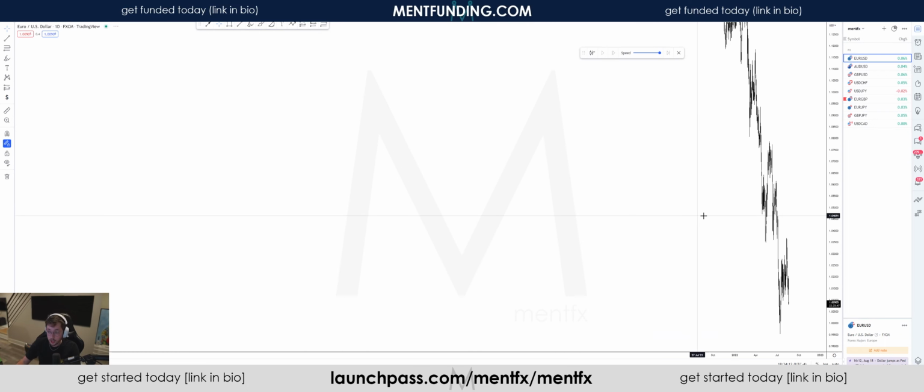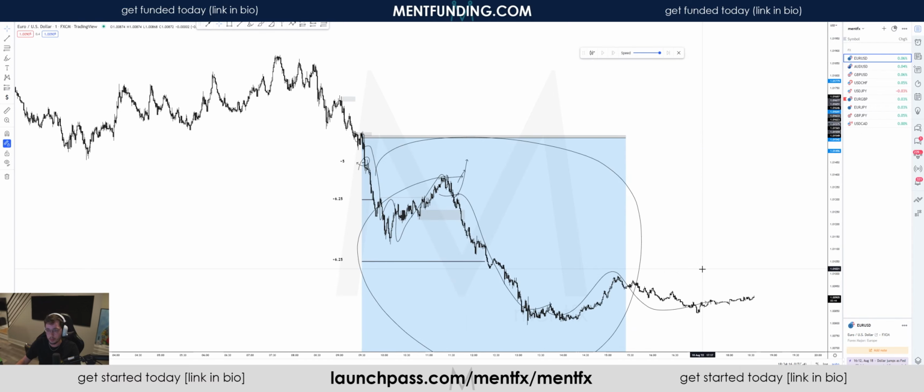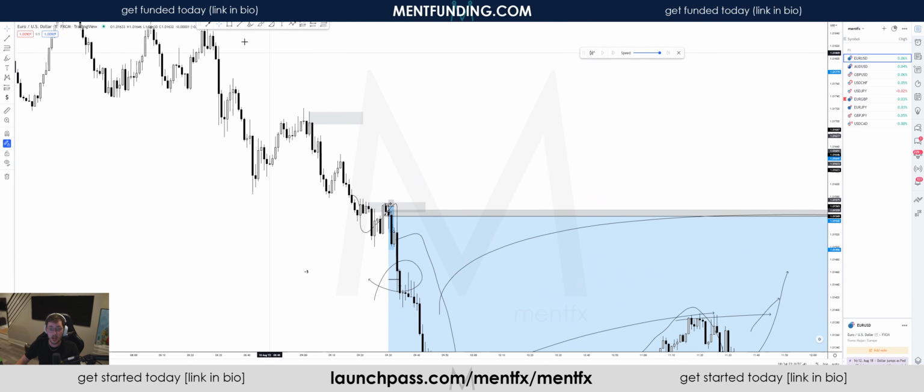And as a result, when I get positioned on a move like this right here with an overall short bias, as I'm looking to go short based off this beautiful 3-box, and again, I'm going to break this down for you guys really quick. I come on around 9 a.m. I saw the breakdown in structure. Actually, I kind of missed this personally. Let me see what I got here. Yeah, I missed this personally, but as this broke down, this is the S&D I should have been watching.